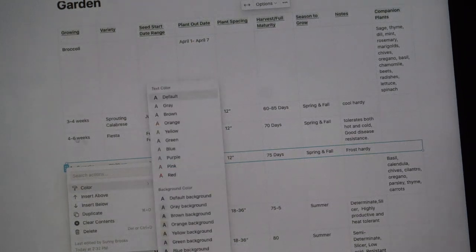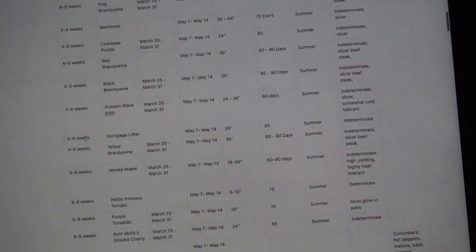But I have all of my seeds listed, and the new seeds that I just bought, I'm going to list those here too. I can add and take away columns on here. Let me see if I can show you. See, I can insert a column above, below. I can duplicate the column, and then I can have them in different colors. But I literally have all of my broccoli, my tomatoes. I have more tomatoes than anything. So that's what you see. Hopefully it's not blurry and you can get the picture of the database I created.